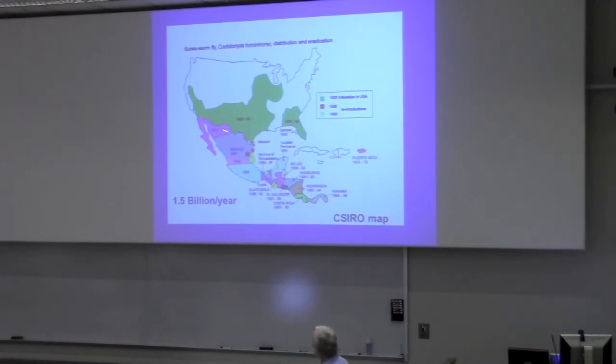So it started off eradicating it all the way down to the border, but this border actually became indefensible because flies were crossing the border and reinfesting. That led the USDA to come up with arrangements with the Mexican government to keep that program going and push them down through Mexico, and more recently arrangements in Costa Rica and in Panama to move them all the way down. Right now they're maintaining a boundary in Panama.